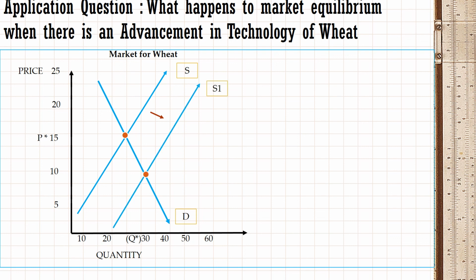Advancement in technology of a specific good means that you can produce more using fewer resources, like maybe less money, less time, less capital, less labor. So it's saving your cost of production and your profit revenue is rising. In that scenario, as a supplier, you choose to supply more. So your supply curve shifts towards the right. Now you reach a new equilibrium point with a lower price and higher quantity.